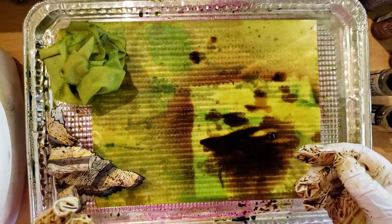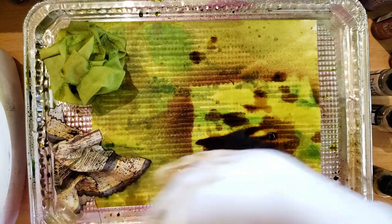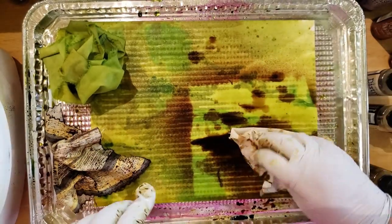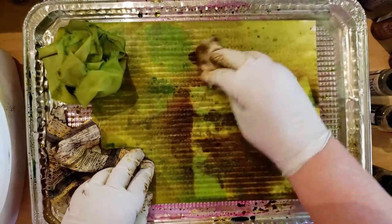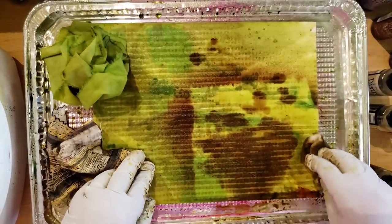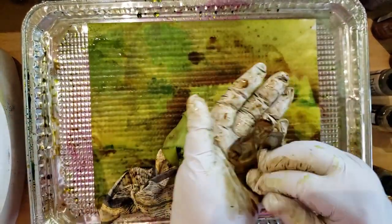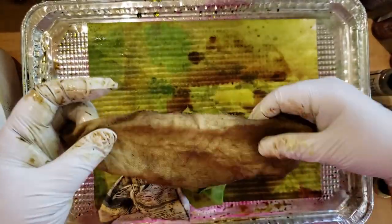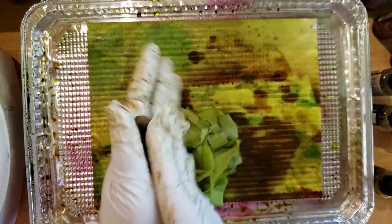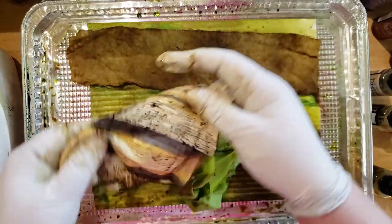Let's see. Now we need to sop that up. We can take this one, which is actually two pieces. And let's just sop it up with this. No exact science. If you're one of these people that really plans out what colors you're putting where, this will probably be like fingernails on a chalkboard to you. But for me, it's not. It's pretty blissful. Well, that was Gathered Twigs. I like that color. I do not have a lot of brown, so that's good.